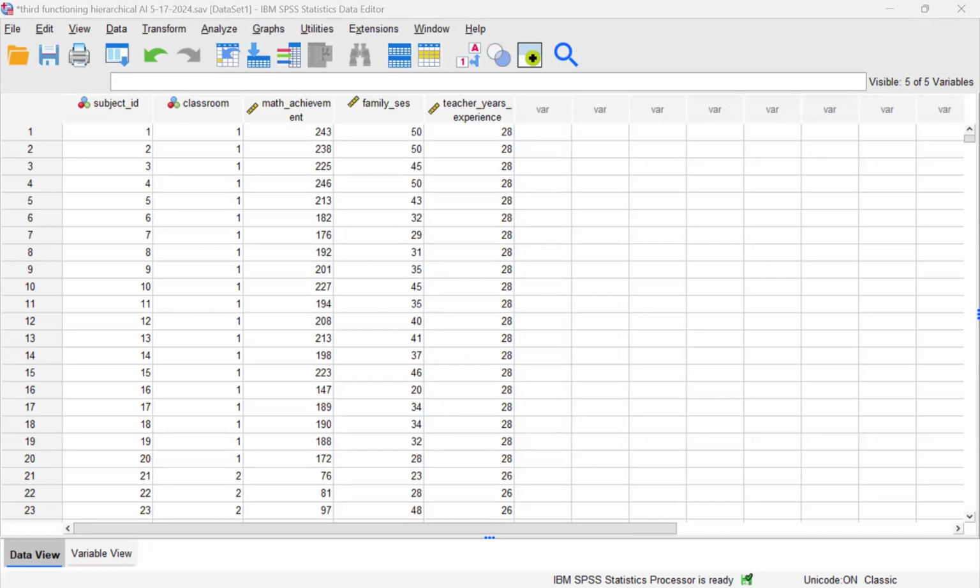We'll say continue. Now, we should be expecting 3 parameters to be estimated when we say okay. And you can see we have 3 parameters estimated. We know that we're going to have the intercept gamma naught naught, and we're going to have the variance of EIJ, the variance of the residuals, and we're going to have the variance of the intercept or the variance of U0J in our combined equation. This is really asking the question, is there a nesting effect?